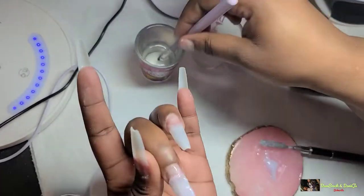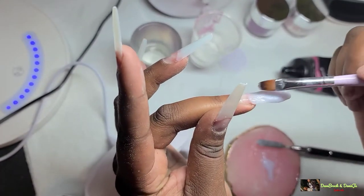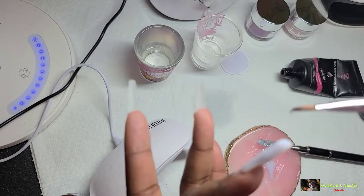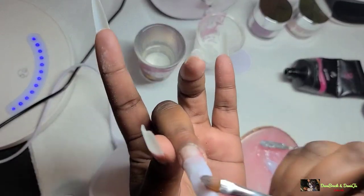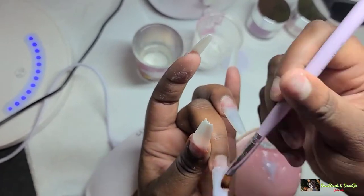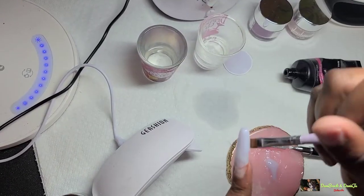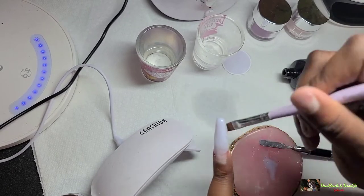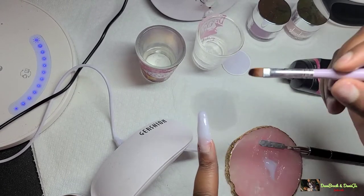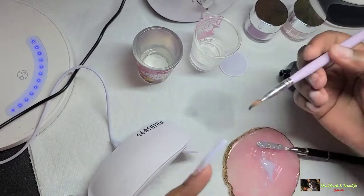Same case with me. If I'm doing multiple ones with the same color, I'll go in and apply base coat on just those fingers and go ahead and use the Polygel. The reason being is because you don't want dust, debris, or anything to get stuck to those other fingers that you applied the base coat to, and you're not even using them at the time. You might be curing other nails, and then that base gel is gonna get dry if you cure it so many times.